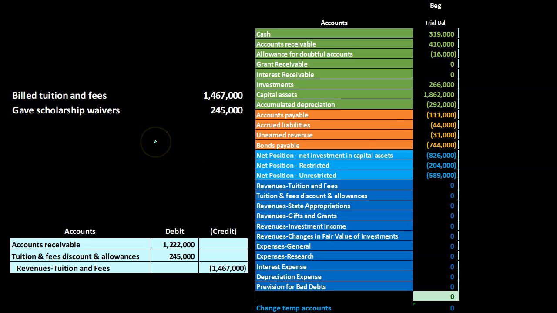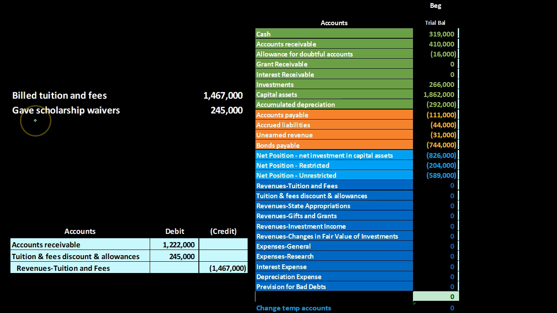First transaction, we have the billed tuition and fees. So we're going to bill the tuition and fees for the university. We will be recording these transactions as basically group transactions for the entire time period, recording them in bulk to get an idea of the kind of transaction that would happen, work through a problem in an efficient amount of time, and concentrate on those items that would be different in a public university as compared to a for-profit organization.